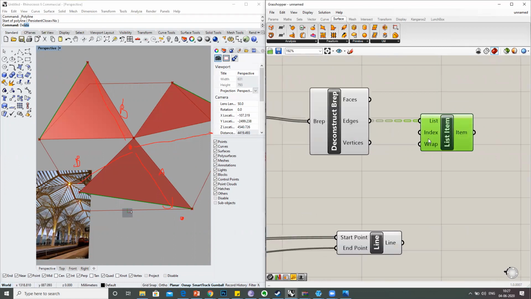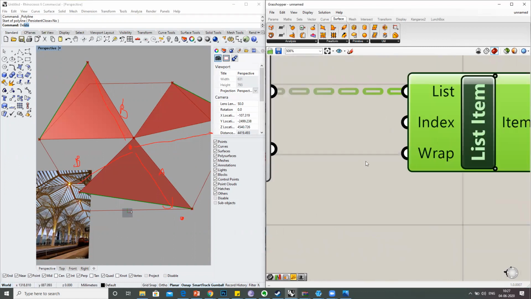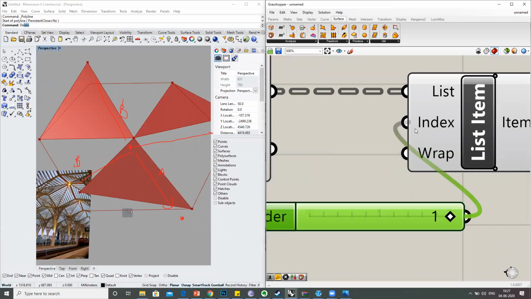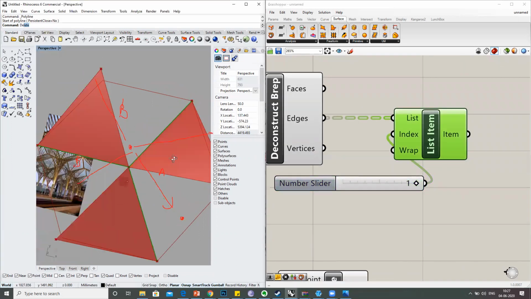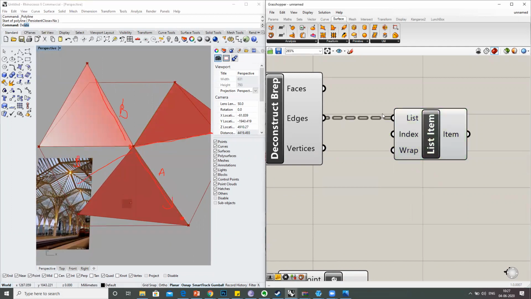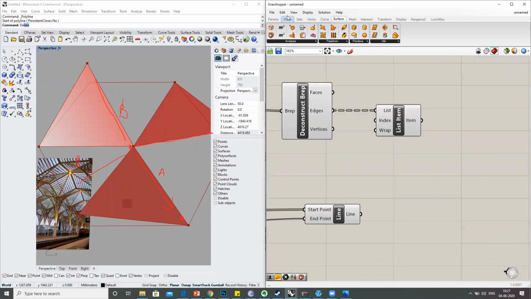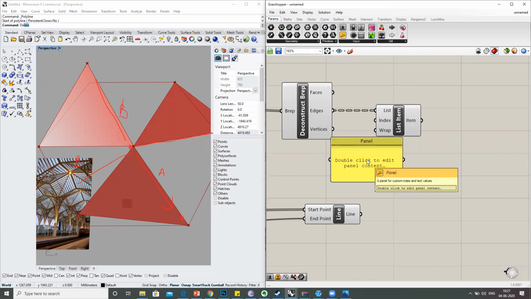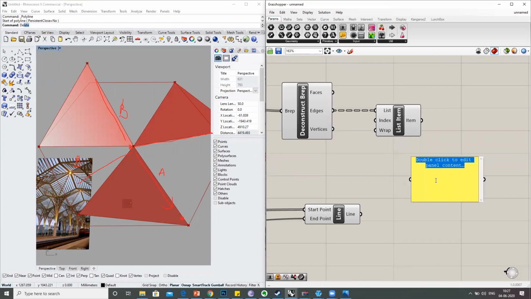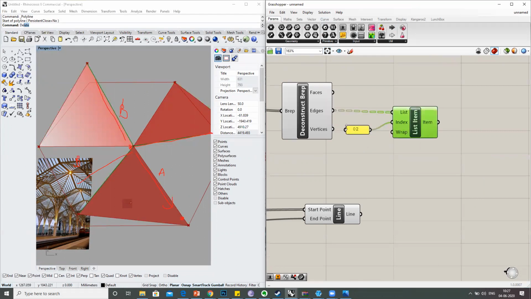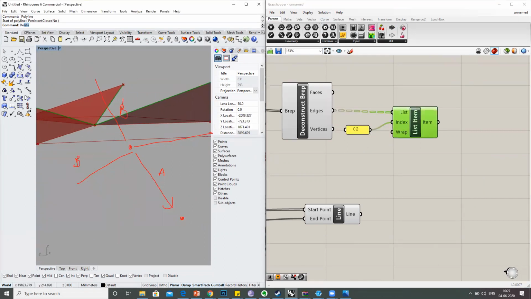So instead I'm going to give an index, 0 to 3. One is again the other set, so it should be 2. Since it's a fixed value, we can fix a panel over there. 0, 2. Let me connect this to my index. There you go. So you've got all those three edge curves.